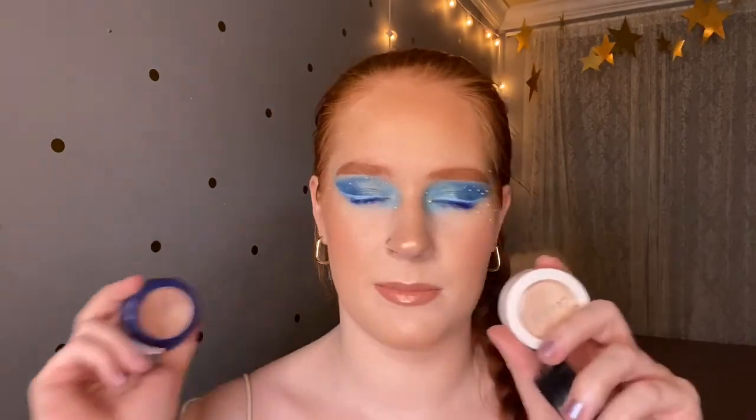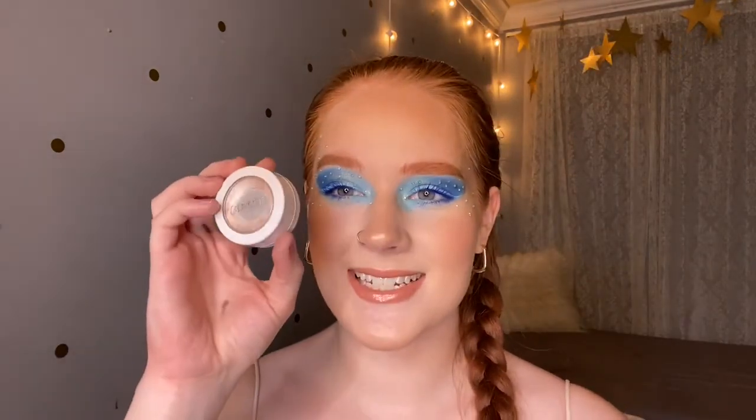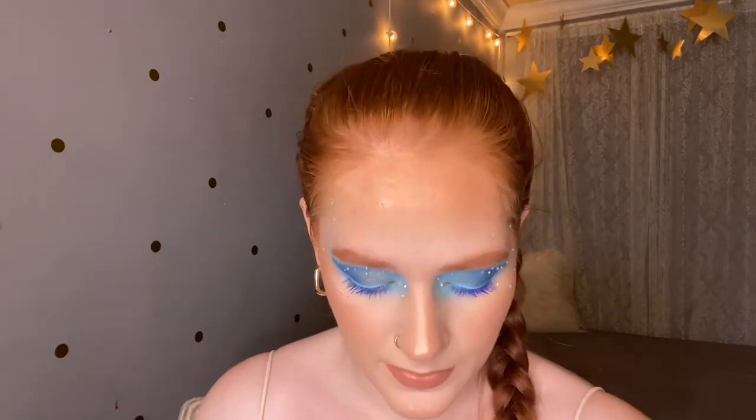Okay, so highlighters. I have a bunch of Colourpop highlighters. Let's start with these Super Shock ones. I thought I had more than this, but I feel like my makeup is all over the place. So I could be missing a bunch of things, but here are the 4 that I found. This is Flexitarian, like a beautiful platinum, like silver almost, with still a slight gold sheen to it. So beautiful on fair skin.